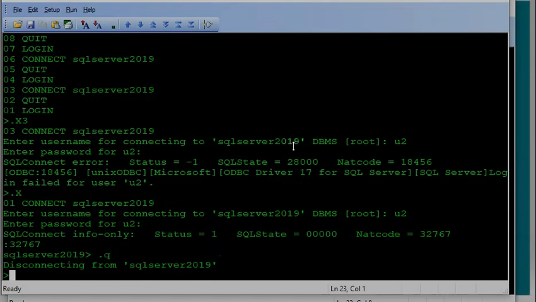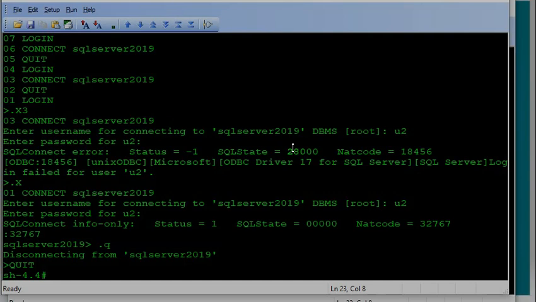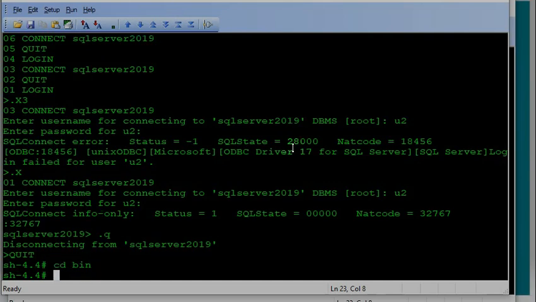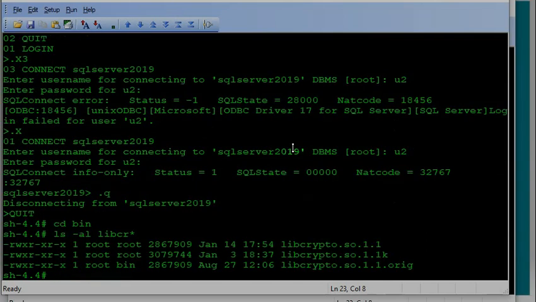I can connect to it. I need to go back and set the original environment first. So first, the original environment, I need to reset it to the original one and copy the library from the system /usr/lib64 folder. This one. So this one is already back to the original one. So I have to copy this one.